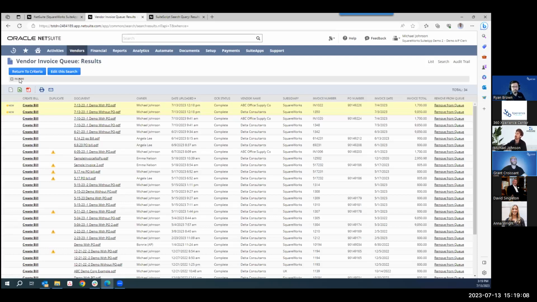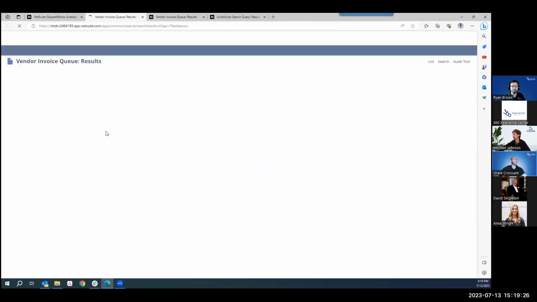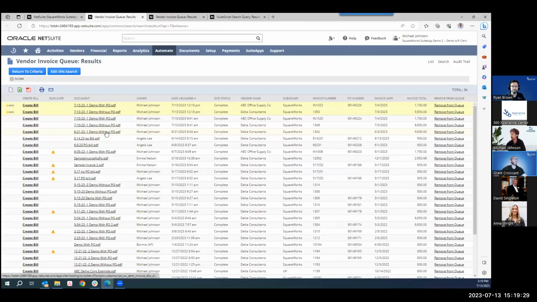As soon as it finished scanning those invoices that I uploaded, it took me directly to that invoice queue, right? So this is the same place I would get if I go back just to show you my dashboard here, if I go back to my dashboard tab, this bills to review queue is my invoice queue. It's a list of all of the invoices that have come into NetSuite, have been scanned by our OCR, and are just waiting to be processed, turned into a vendor bill within NetSuite. Again, whether they come in via email or drag and drop, it's a single queue to manage.